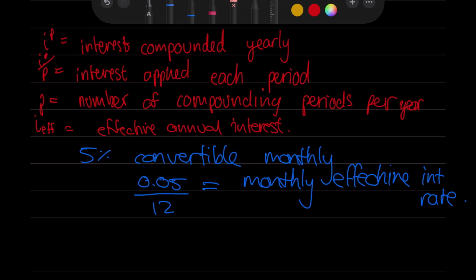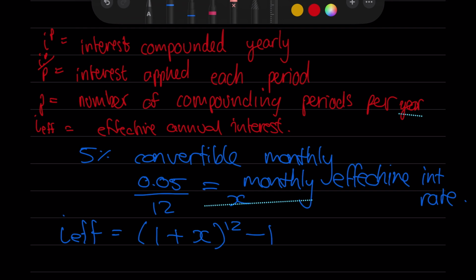And let's say now we want to get this monthly effective interest rate to a yearly effective interest rate. That's like the most common one, that's your standard. That's our i effective. So let's say we want i effective. Then let's name this X. You can put that in a calculator, I'm just doing it off the top of my head. So we have our monthly effective interest rate, and to get this into a yearly one, all that we do is go 1 plus X, which is the monthly effective interest rate, to the power of 12, minus 1.